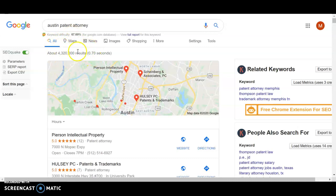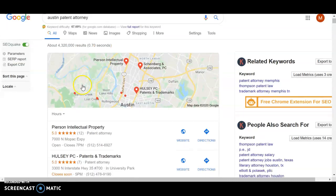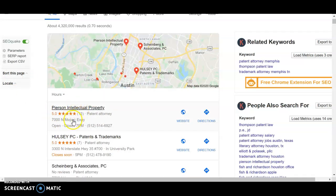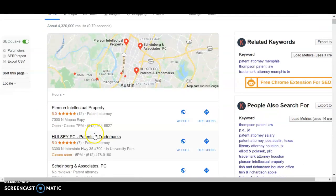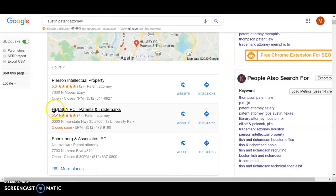So usually there's an ad section. Right now that's not appearing for some reason, but that's that cost per click that we were talking about over the phone that people pay for to get a certain amount of traffic for this keyword. And so usually that gets about 20% of the traffic. And so that leaves 80% for the rest of the group. And so that leaves the map pack, which will get about 30 to 40%, and organic search will get the rest. So with the map pack, the number one thing that helps you rank higher in the map pack is your organic ranking. And then the number 2 thing is citations, which I'll go into last.